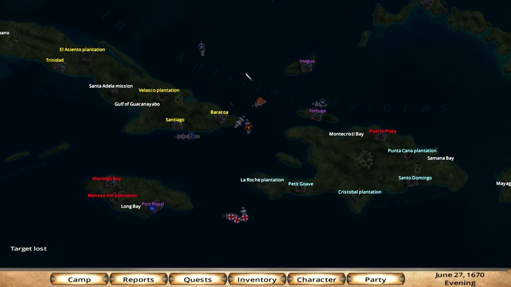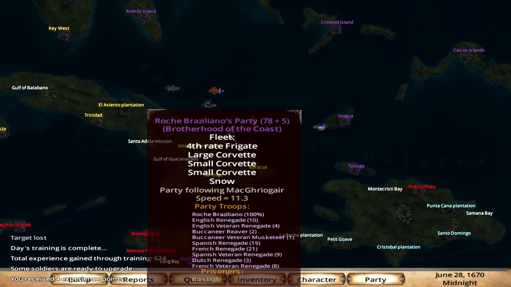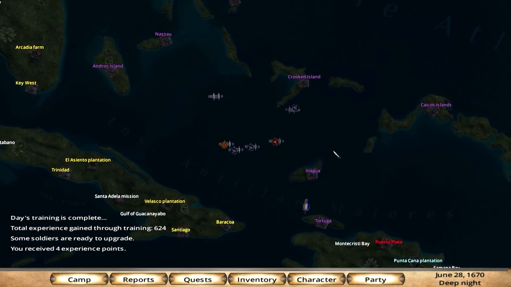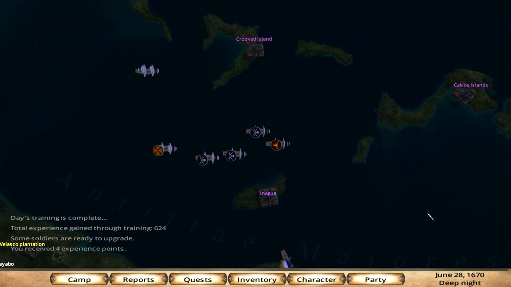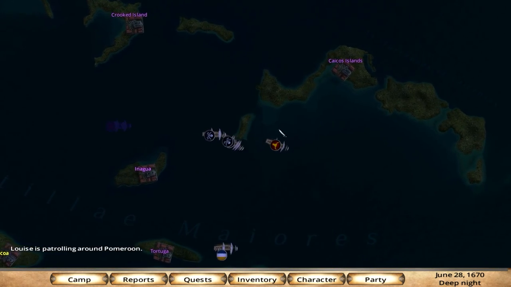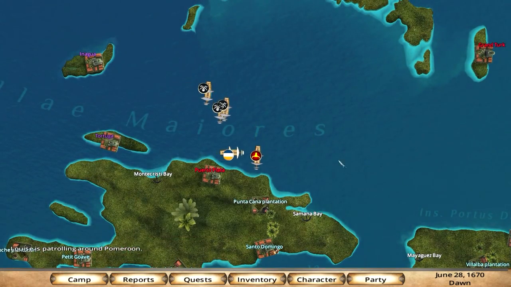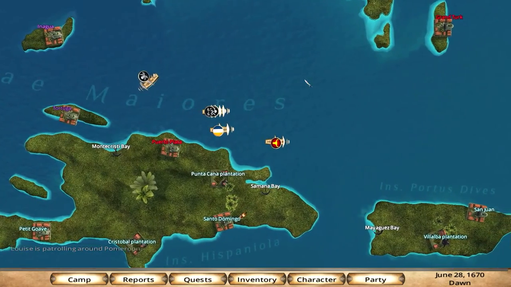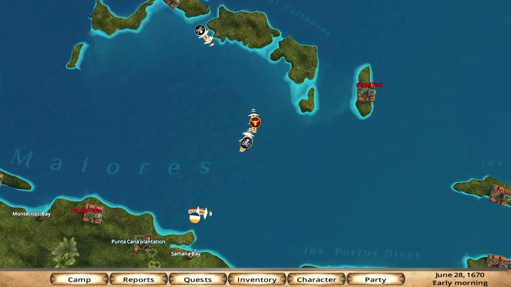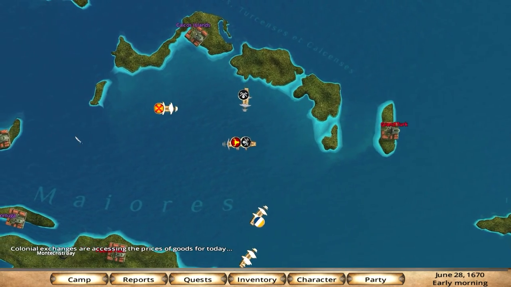Can I? Let's do this. Let's take him. Whoa, wait. No. Why are you guys all there? Stupid island, get out of my way. I am glad I upgraded my speed, although I think I would have outran them anyways. I want that guy dead. No! Oh, yes!